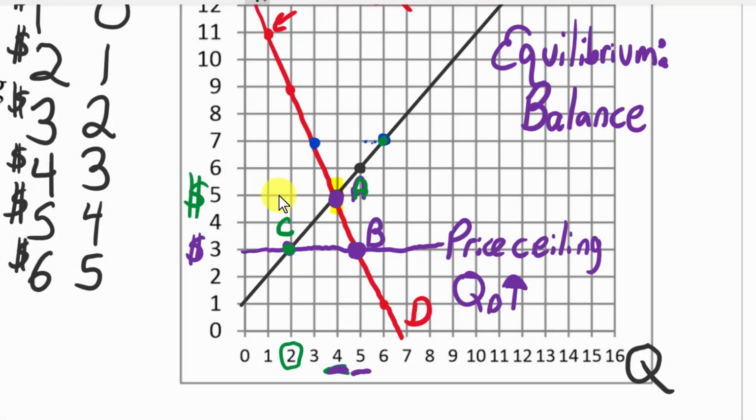So when you explain to someone the problem with a price ceiling, it's not that it changes demand or it changes supply. It's the fact that when people see a lower price, they want to buy more. Quantity demanded goes up. But when the price is forced downward like this, businesses want to produce fewer units. The quantity supplied goes down. And that creates this gap between the quantity people want to buy and the quantity being produced, and that causes a shortage.